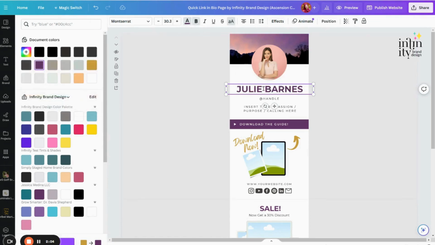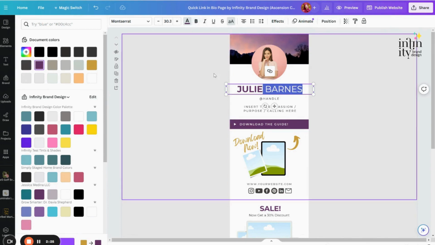You could make only part of it bold if you wanted to. So maybe you wanted to make just the last name or just your first name bold. I'm highlighting, holding shift and selecting it with my mouse button, and you can either do Control B or Command B on your keyboard, or you can just come up here and hit that button right there.